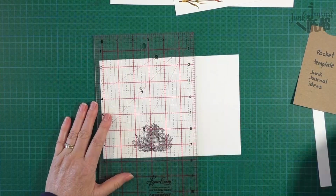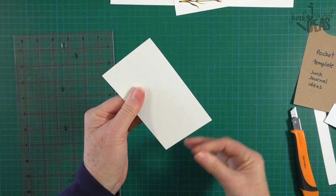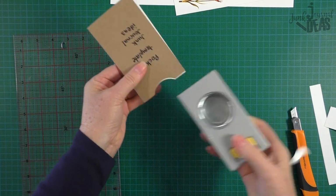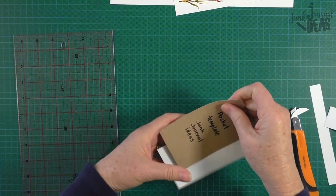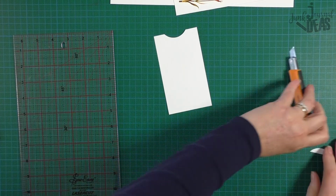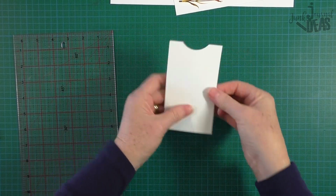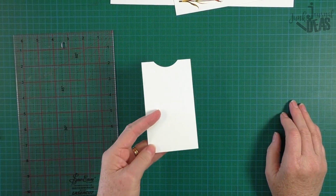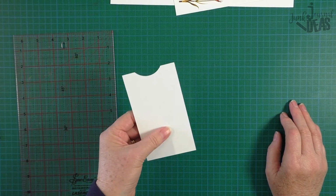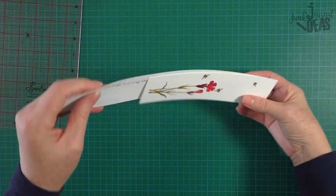And this, you'd only do this if you want your pocket to match. You don't really need to make it out of this same paper. And do that there. So I can make this pocket now match. Okay, we can move him out of the road because I don't need this here now until I colour it. If you want it a bit heavier, you could always glue another piece to it to make it a bit heftier. I'm going to leave that.